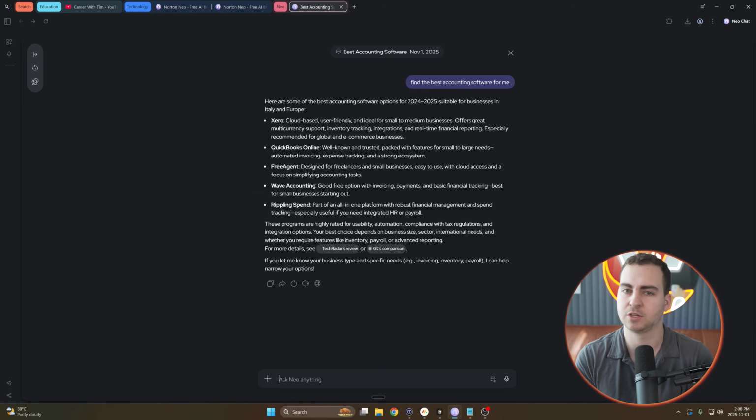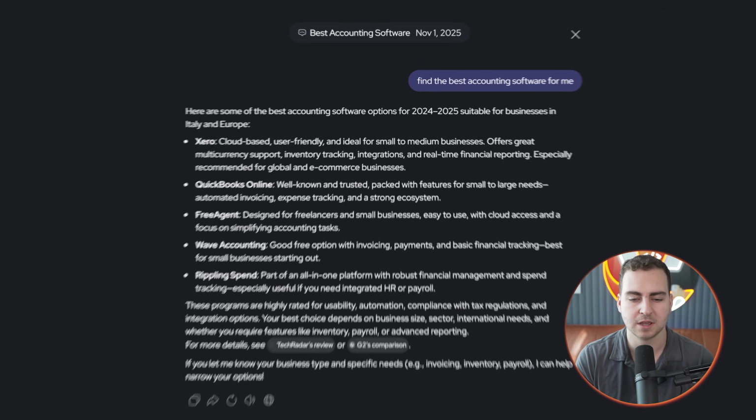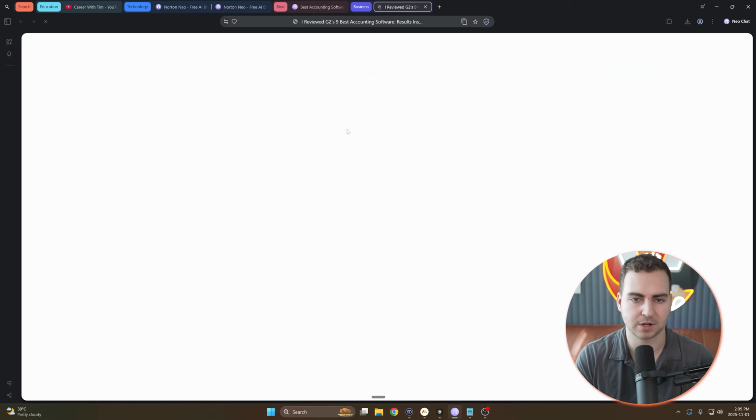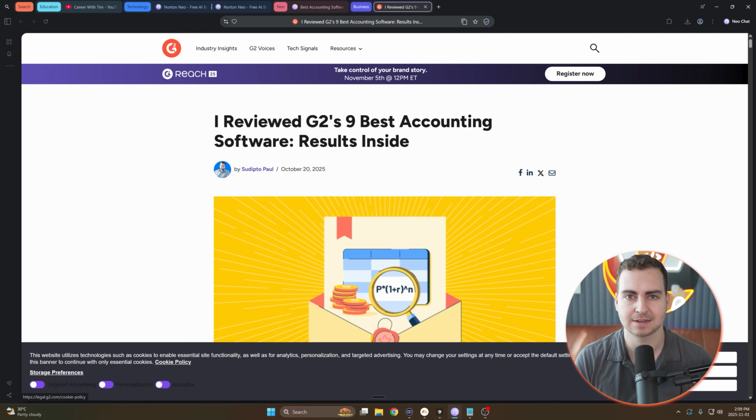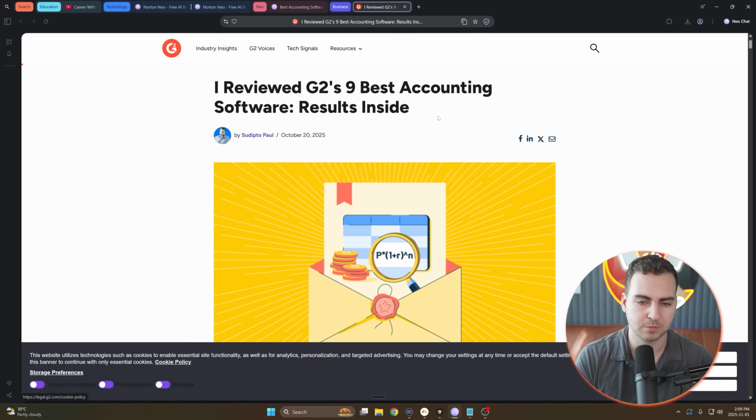So you don't need to now go between ChatGPT and then have another window open and go between all of these pieces of software. You have direct access to the agent right inside of here, and it will automatically detect if you're searching for a website or if you're trying to do something like this, where you're asking it a question. And then the interesting thing is you can just directly press on these tabs and it opens in the exact same window.